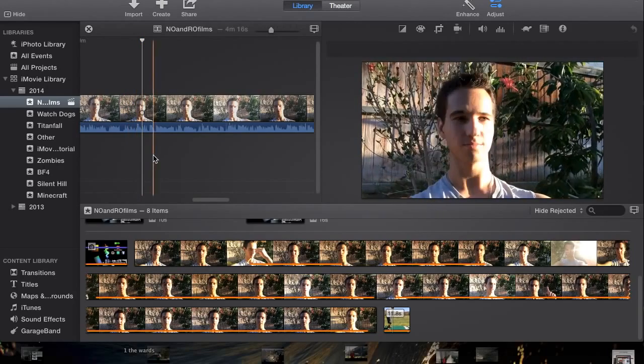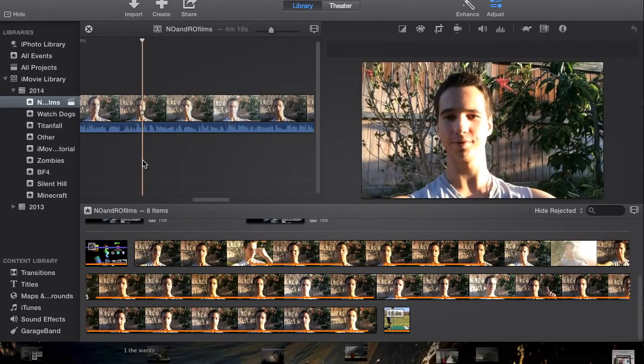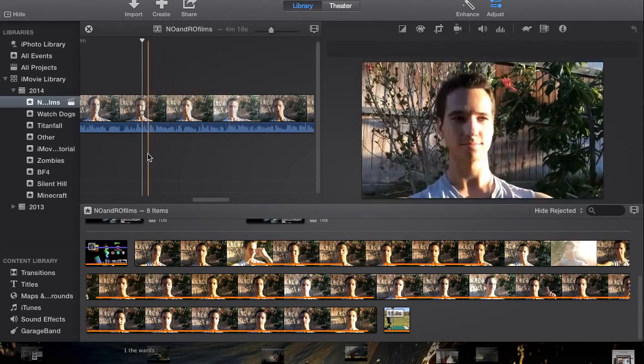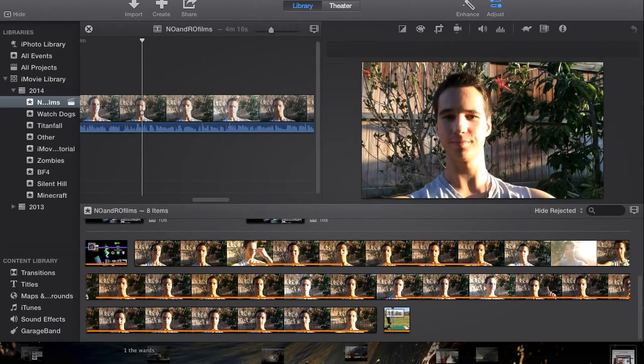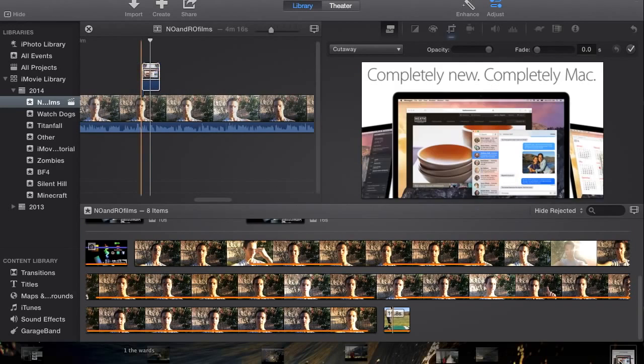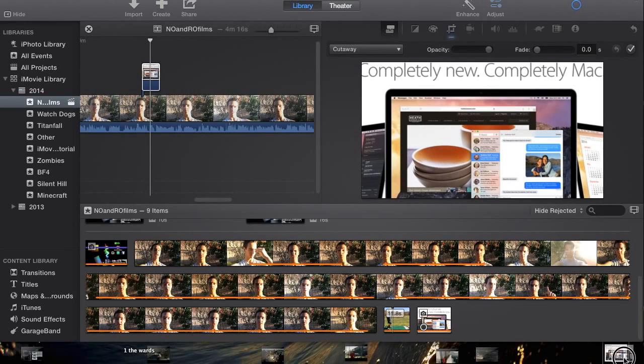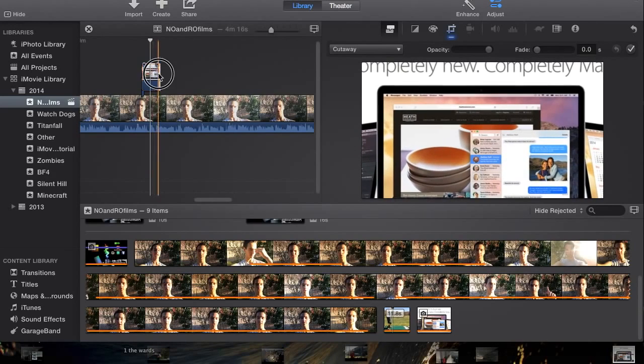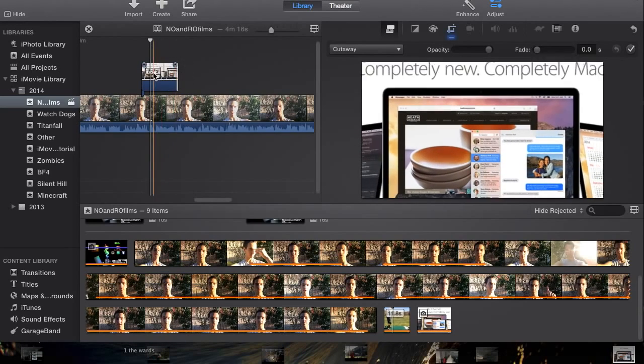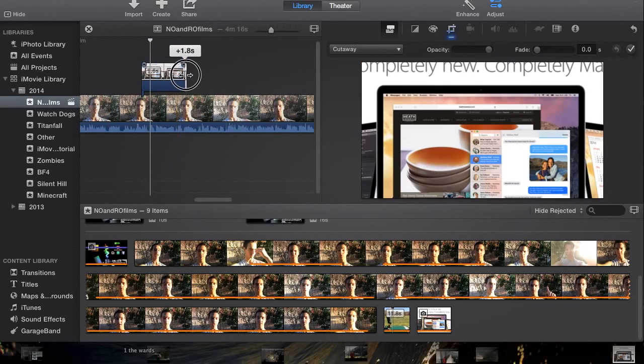So right there, I'm actually gonna put in an image, because right over here I say that I'm gonna maybe show an image. So I'm gonna drag an image straight from my desktop, one that I already grabbed from apple.com. I'm gonna make it 10 seconds long. As you can see, I'm watching this timer here, 7.7 seconds. Make it exactly 10 seconds or 9.9 seconds.